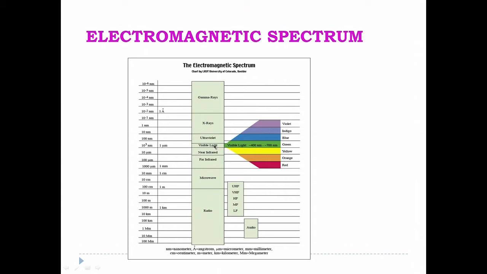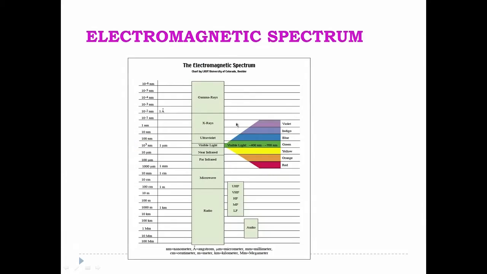And then visible light. Visible light has several components: violet, indigo, blue, green, yellow, orange and red. Next to that we have near infrared, far infrared. Infrared lamps people use in day to day life, for sports persons. Whenever they get injured, an infrared lamp is focused on the affected parts of the body, bruises etc. It is used as a painkiller.